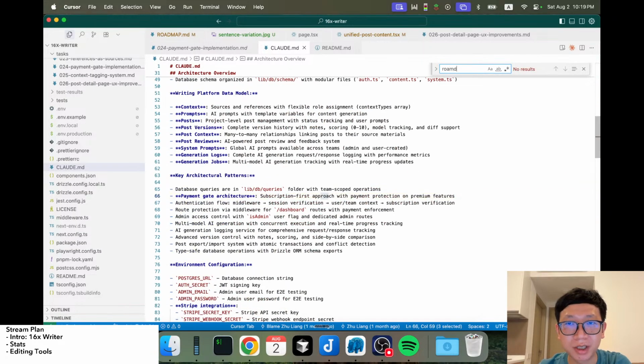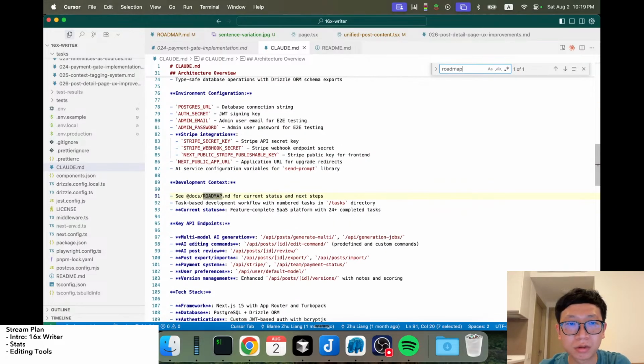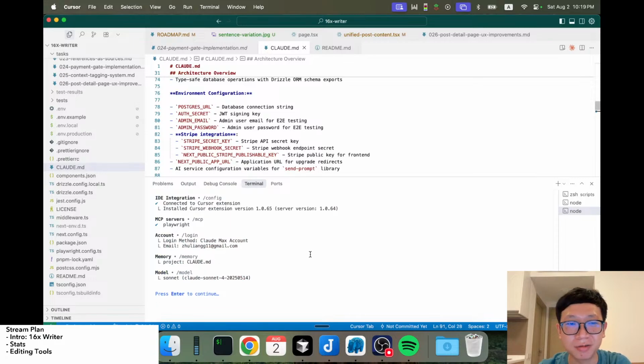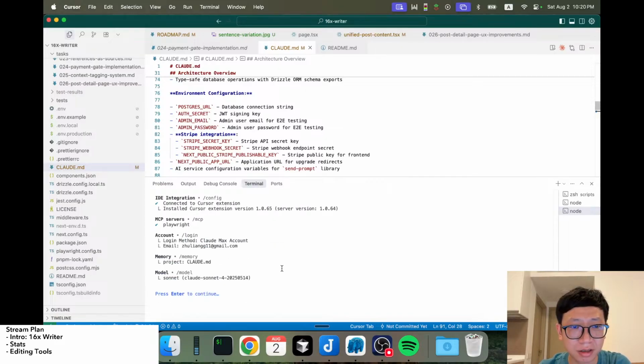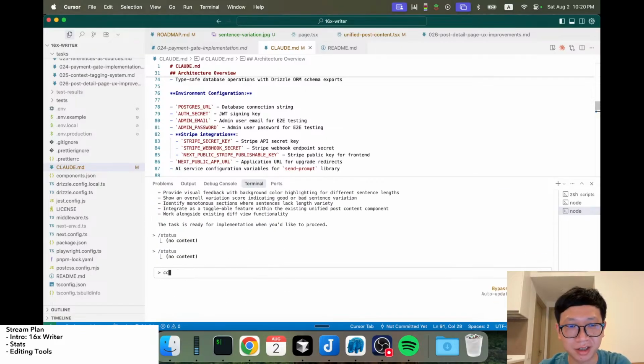Where is the roadmap? Yeah, I renamed this file to reference instead of doc, so that's why it's getting very confused. Now if I rerun the status, okay, I think I actually have to restart Claude Code.